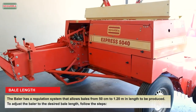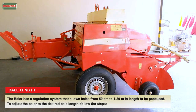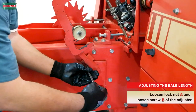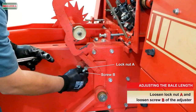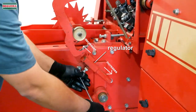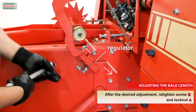Bale length. The baler has a regulation system that allows bales from 50 cm to 1.20 meters in length to be produced. To adjust the baler to the desired bale length, follow the steps. Adjusting the bale length. Loosen lock nut A and loosen screw B of the adjuster. After the desired adjustment, retighten screw B and lock nut A.